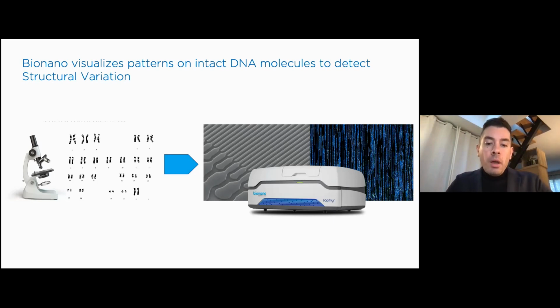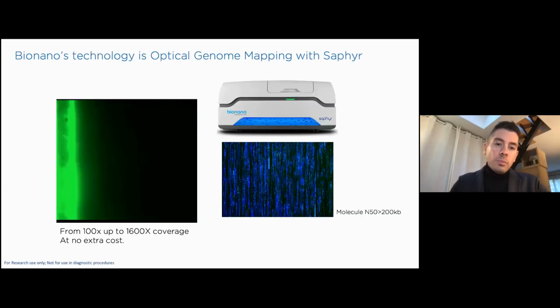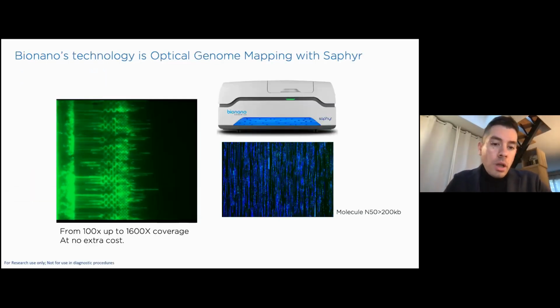The same way, with optical genome mapping, a pattern of labels is applied throughout the genome, this time with one label every 5 kb on average, and will be scanned and analyzed automatically by the Sapphire system. And similarly to karyotyping, any abnormality in this labeling pattern would indicate the presence of a chromosomal alteration. Here, there is no culturing, no amplification, no denaturation, no FISH needed. And this is how it works.